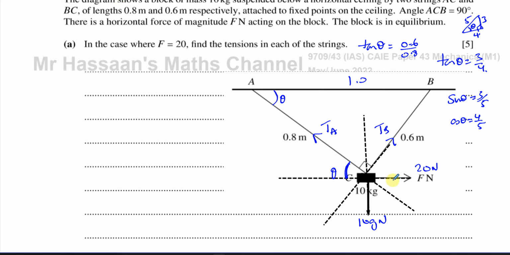This will also be theta. Okay, so I'll call this theta, because I want to resolve this force in this direction, and in this direction. So this is theta as well. That makes life easier. So this is theta and that is also theta, right? They're vertically opposite angles. That makes life easy for me.